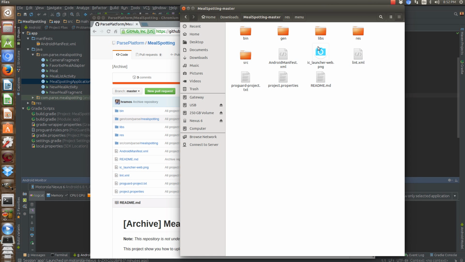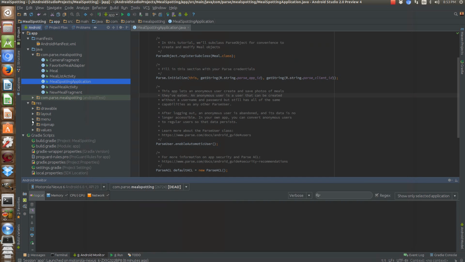I didn't even bother taking over the IC launcher or whatever. We have to make some changes in the Android manifest. We also have to make some changes in one of the files I actually won't show you, because I have my parse ID and client ID and app ID in there, in values strings.